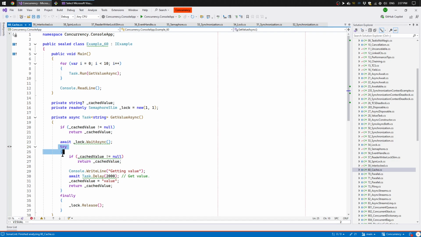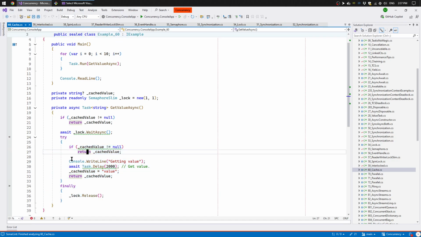So only one thread will be able to enter here. However, inside we are duplicating this check. This is a pattern that you should be able to recognize from many projects, and if you're writing this kind of cache yourself, you will probably use it in 99% of the cases. It's a good pattern to recognize.